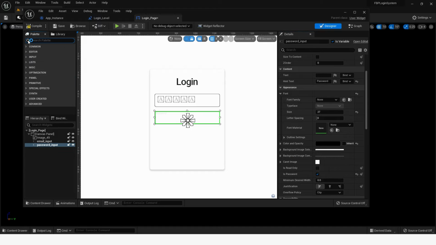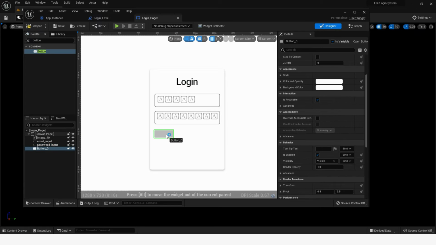For the buttons, add a long one underneath the password input. Then add 2 smaller ones under the long button.